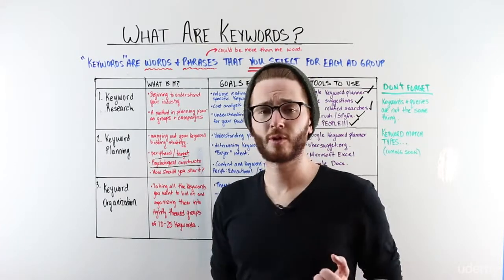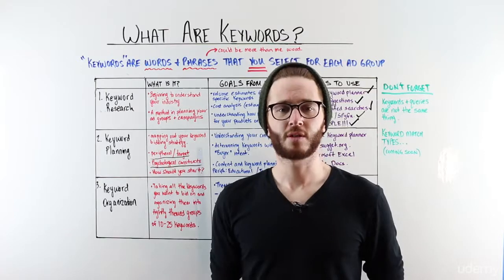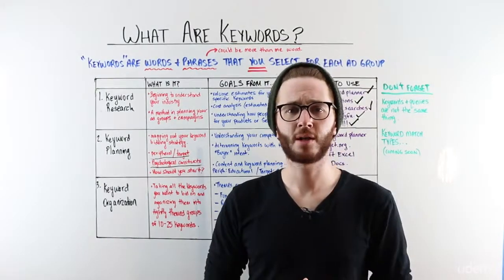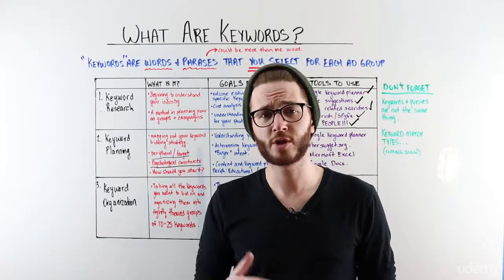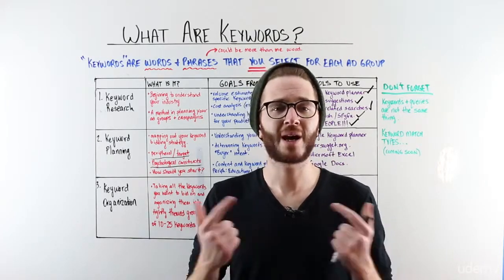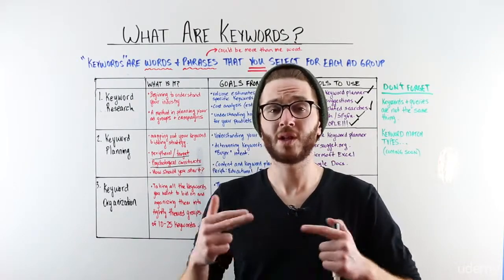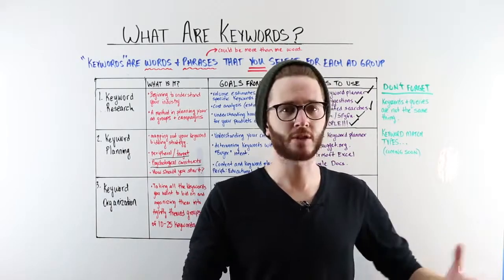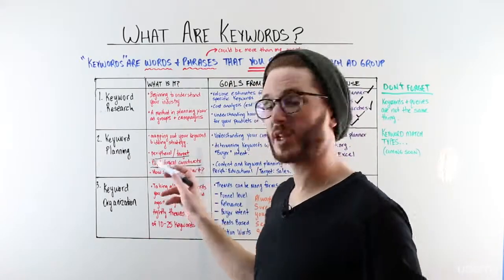So a peripheral keyword for Poppin is "furnishing my new office." Somebody types into Google, "furnishing my new office." Now, we're not sure if he's looking to buy office chairs. We're not sure if this is a person who'd even be willing to buy anything in the near future. We're not sure if a person would even be willing to buy something online, as opposed to some people who like to go in store and test out the chair, sit in it, see if they like the way it feels. But it's a peripheral keyword.